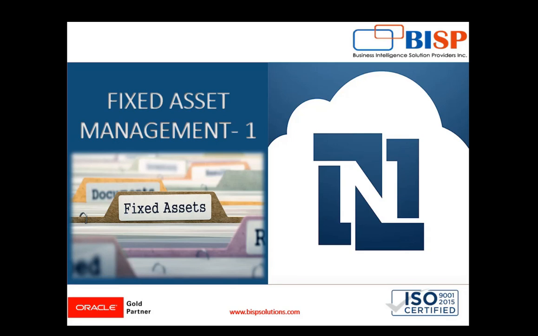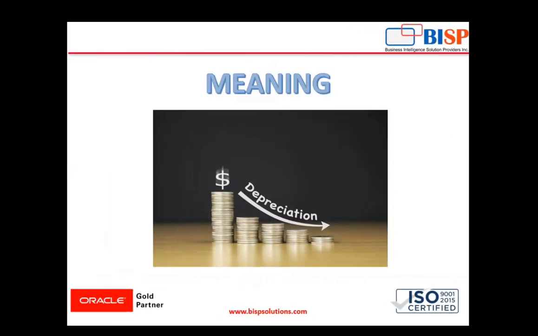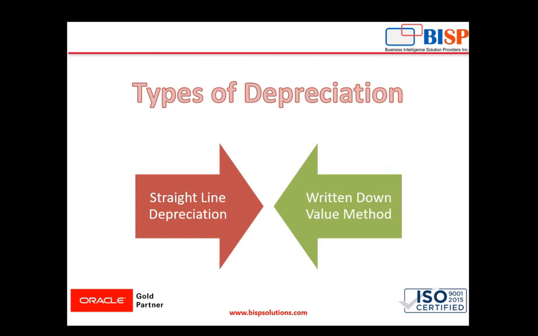So today we will be taking the topic fixed assets management basics. First of all, we will be taking the topic depreciation. Depreciation is an accounting concept that refers to the gradual reduction in the value of an asset over time. It reflects the wear and tear, usage or obsolescence of an intangible or tangible asset, like machinery, buildings or equipment which are purchased for our business use. Depreciation is essential because it helps allocate the cost of an asset across its useful life, aligning expenses with revenue in financial reporting. Then comes our types of depreciation.